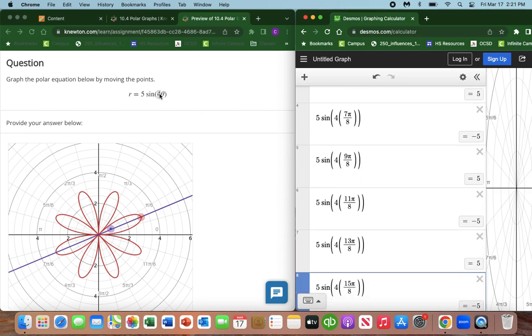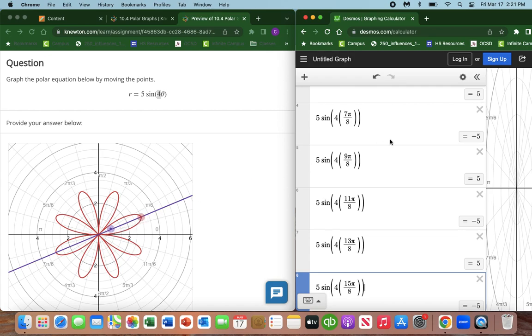And I can get that by just taking that number that's the leading coefficient and taking it times 2. Now, if it's an odd number, we don't multiply it by 2. We just work with that number that's out front. So if that's a 3 there, we'd have 3 petals. If it was a 5, we'd have 5 petals. But if it's even, we have to double it.